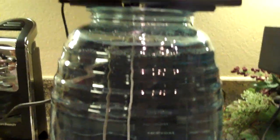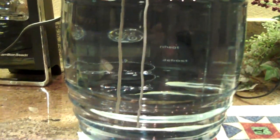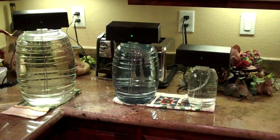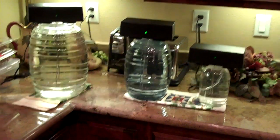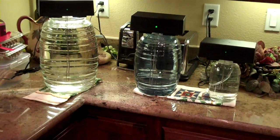If you look at the silver rods in this container, you'll see that they run from the bottom of the generator down to about an inch from the bottom of the production container — same over here. Here's our big gallon and a half batch — I'm going to zoom in on it. The silver rods run all the way down to about an inch and a half from the bottom. To get larger silver rods, simply go to www.thesilveredge.com and order them online. You can order a five foot roll of pure .999 fine silver wire and cut it to length as needed, appropriate to whatever the length of your production container is.